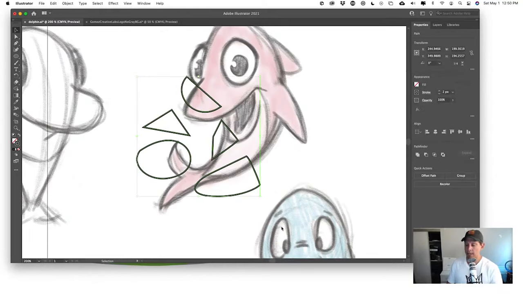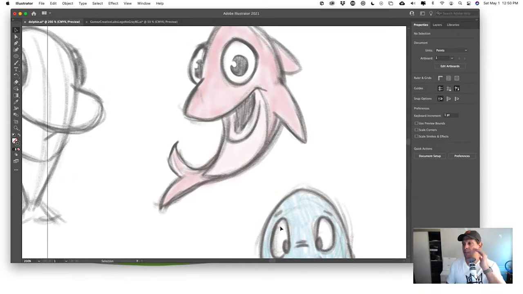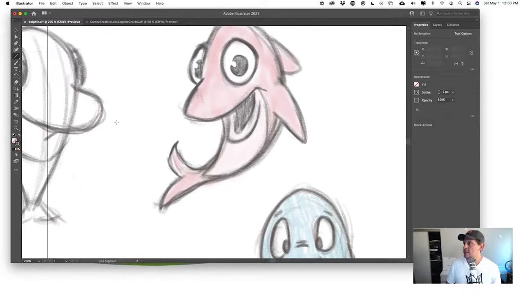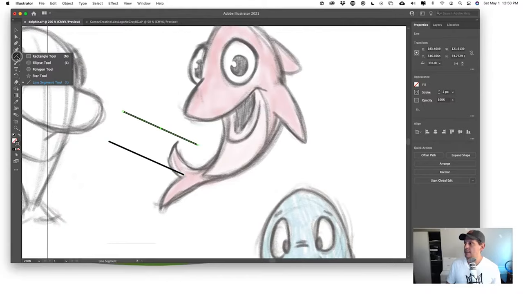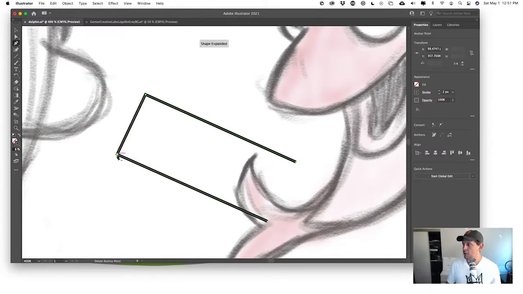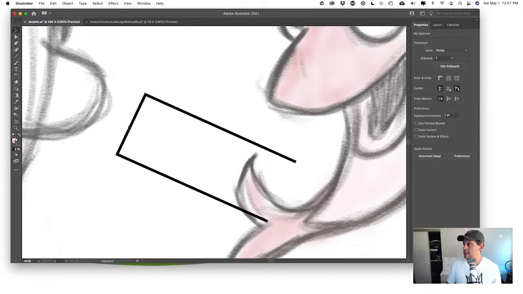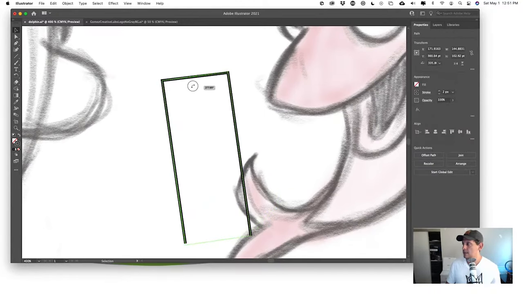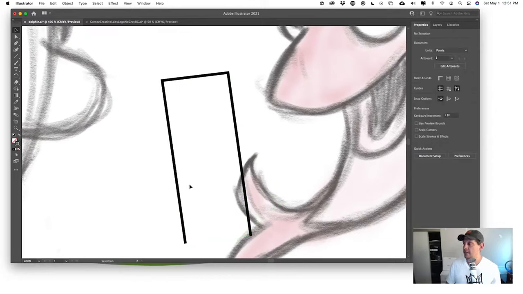So we're going to come in here with the new skills that we, can you join separate lines with the pen tool? Like if you create, let's do this. Let's take the line segment tool, click and drag, and then I'm going to click and drag. Now I'm going to get the pen tool again. And I believe if I alt click here on this anchor point, you see how that line is there. And I believe if I, there we go. I'm going to click on that anchor point, and now it's all one piece. So yes, there's definitely a way to do that.